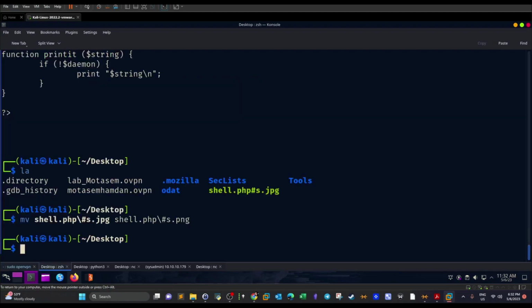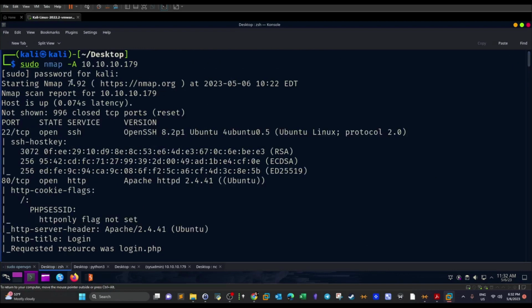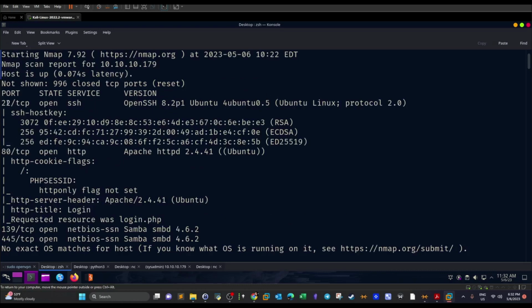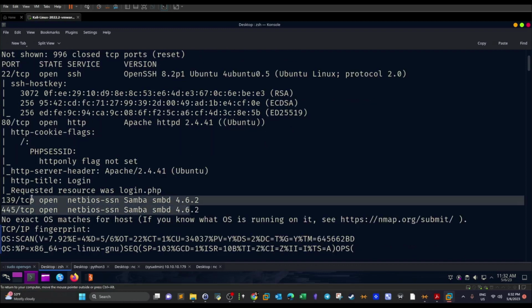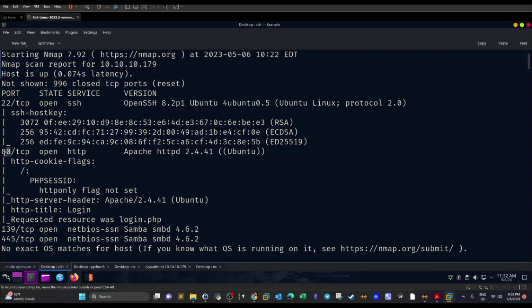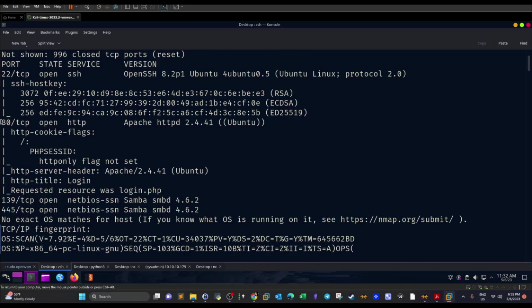Alright, so the first thing I did, guys, as usual, is the Nmap scan. The Nmap scan starts with using the -A switch. This is the most noisy scan you can perform against any target, but it's a detailed scan where you maximize the chances of retrieving all the information about the target. So the IP address, and here we have the available open ports: 22, 80, and 139, 445. It looks like we have a Samba server running here, and also you have 80 and 22. The main playground will be over port 80.